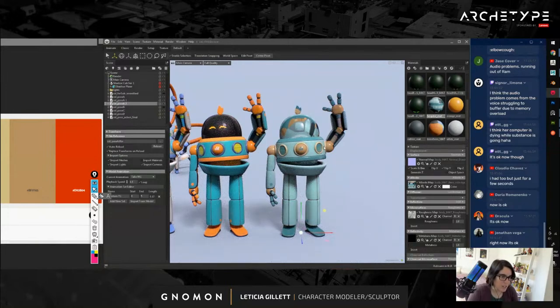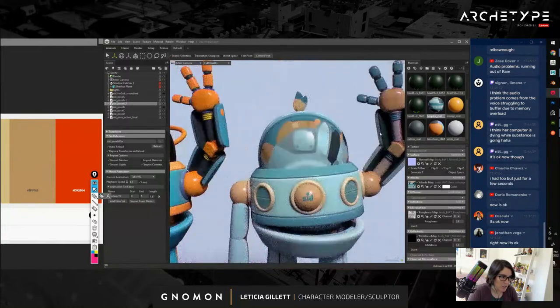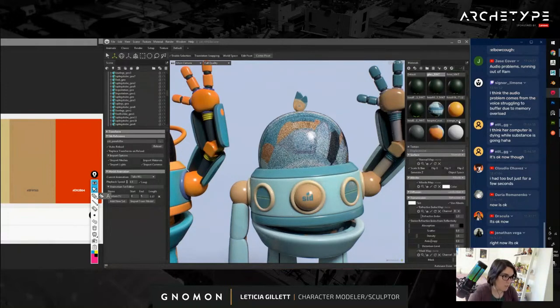Okay. And now we're going to have to change the materials on the head. So I'm going to put the glass back on the chip. And now I'm going to open my structure and find the head to apply the head material. And for the head material, because we're going to change the color of the eyes to red as well, might not work well for the hospital, but let's try it.